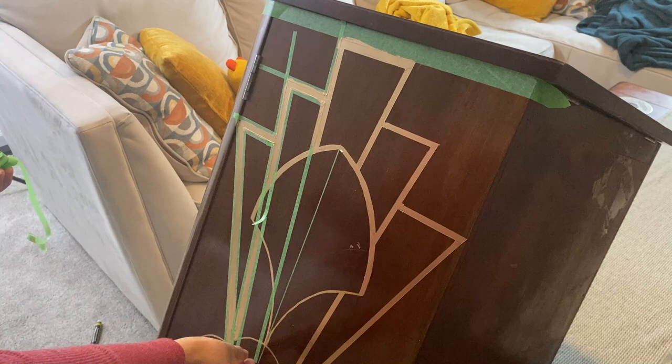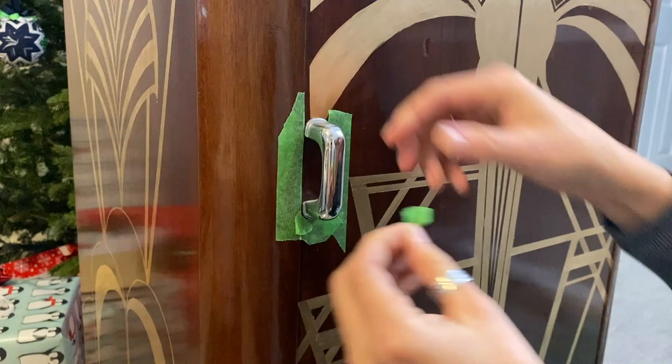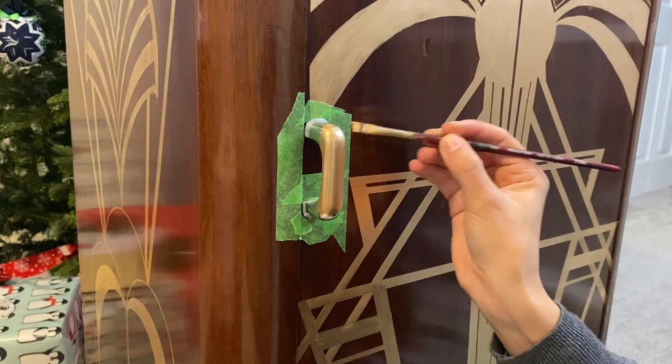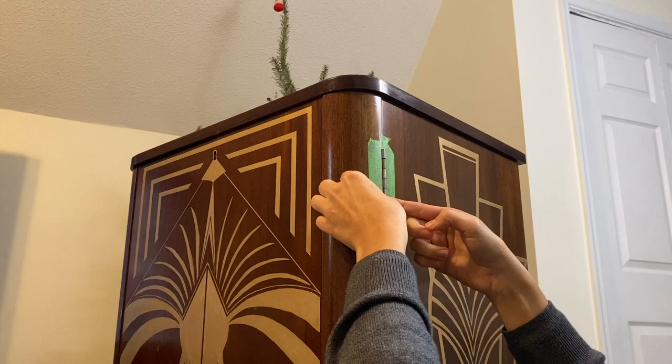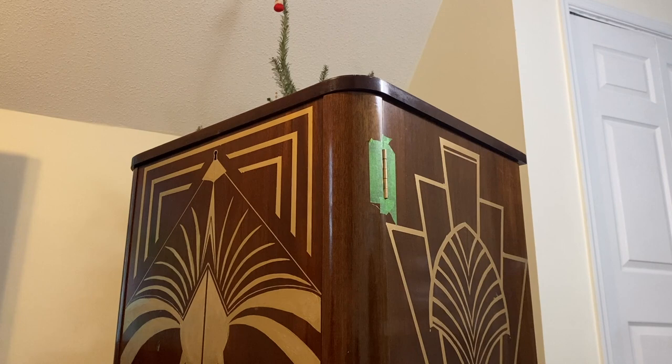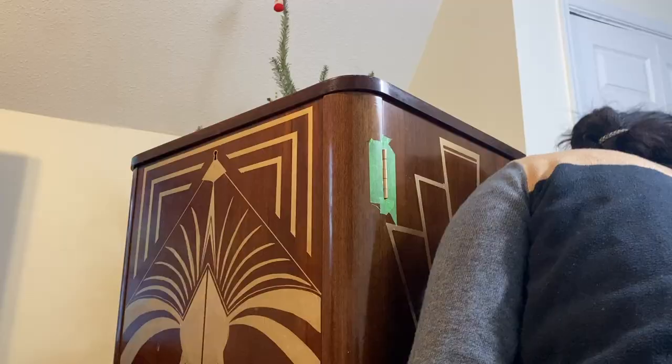So in order to get the hinges and the handles to be gold as well, to match them, I didn't want to take them off in case the hinges were stuck in place, because it is such an old piece. With old pieces, you want to really be careful when it comes to taking off the hinges or the doors or whatever the case may be, because oftentimes when you put them back on, they'll never ever go back on the same way that they were before.